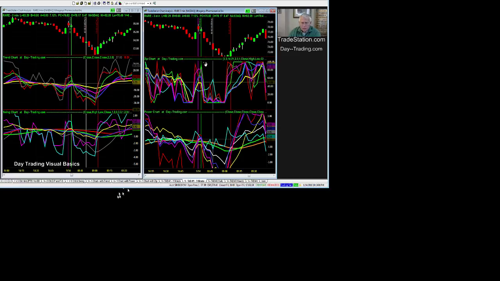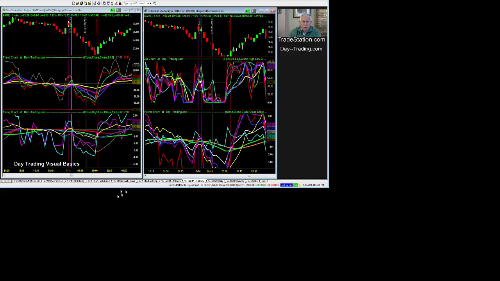Now, in this particular case, I just want to look at the opening candle, and I'm looking here in the zip chart. The one thing that strikes me immediately is that we have a high pink, or the zip pink is the highest line. Whenever you have a zip pink, the primary rule is that next day it's going to go down. And we use that setup a lot to control how we move in the market. The reciprocal to that is the same. When zip pink is lowest, it goes up the next day, or in this case, the next 3-minute candle.